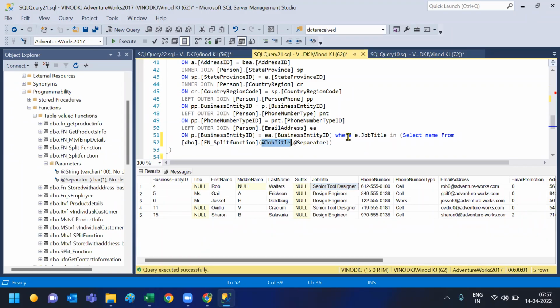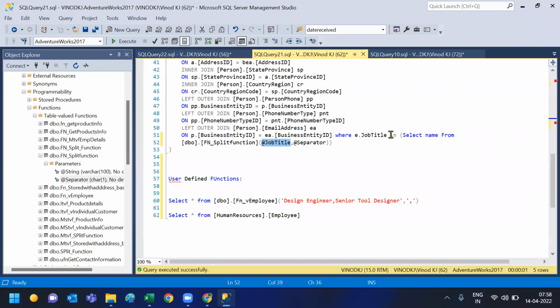It's not possible. So what you need to do? We have to use a split function to split those comma separated values into rows and then do the filtration using a subquery. This is very, very important, guys. Everywhere you go in real time, 99.9%, the client will always expect to pass multiple values, multi-selection.